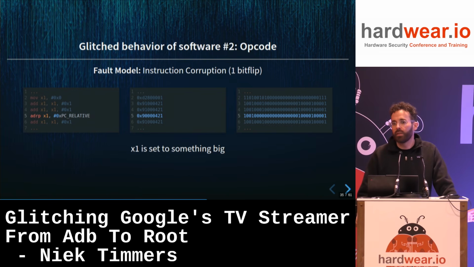Now you can imagine, the streamer will not be running these counters, right? They will be using instructions to do a lot of things that are important for the user, watch Netflix or whatever. But it will also use these instructions for some security sensitive operations. And if you can affect these instructions, that also means that we can affect those security sensitive operations, eventually leading to a successful attack.